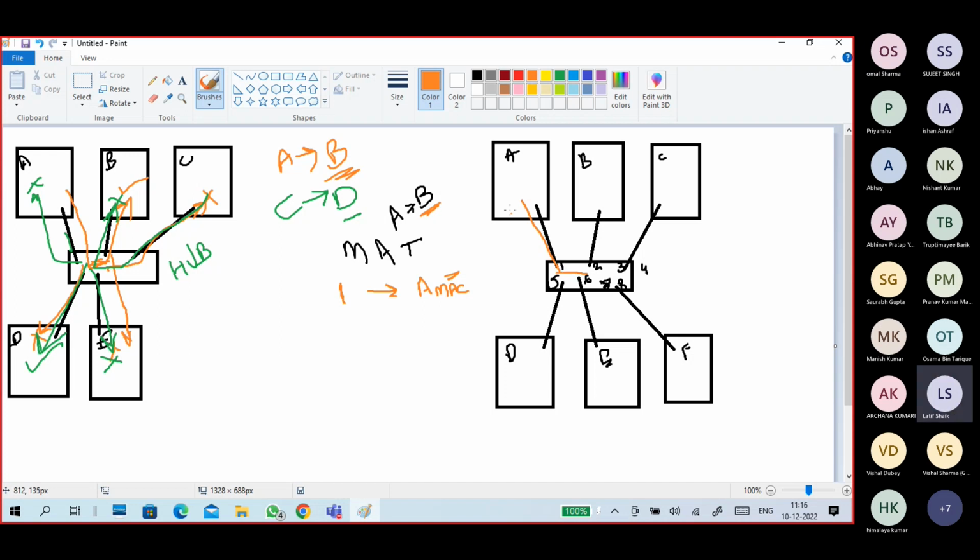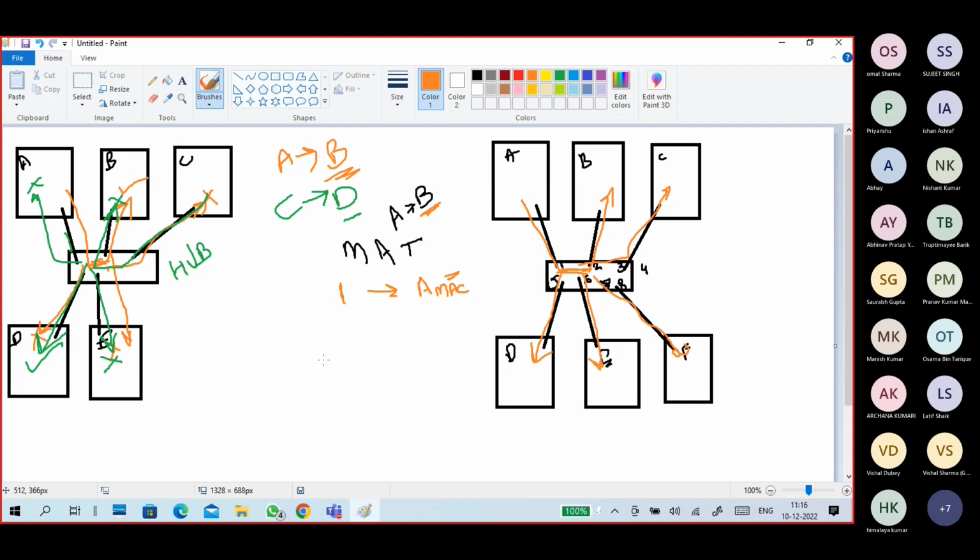So see, when A wants to send a packet to B and the packet goes to the switch, as per the MAC address table, it doesn't know where B is. B's MAC address and B's PC, it doesn't know. So initially it does a broadcast, like a hub.